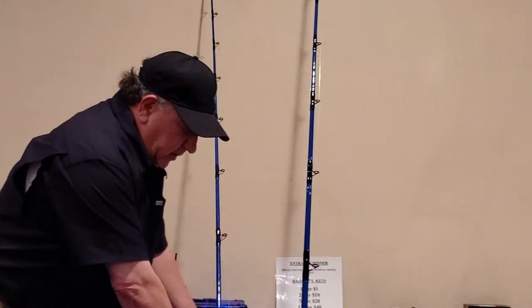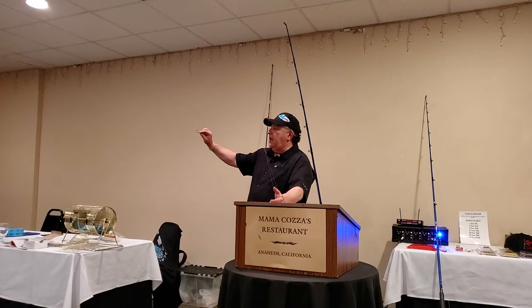I'm using the 300 reel for that as well, and these Fishing Syndicate rods work really well. The other way is the famous dropper loop — but what's wrong with a standard dropper loop? I actually prefer the reverse dropper loop. I grew up on party boats taking money in jackpots — I didn't fish for quantity, I fished for the biggest fish. With the reverse dropper loop you're going to get the reds and everything else, but I'm putting you closer to the rock — and what's in the rock? Lingcod.